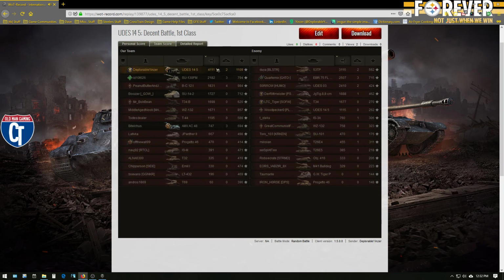Team scores again 1109 base XP, which is a pretty solid game, but that's only good enough for first class in this. A lot of folks are playing this tank, and only picked up 2 kills. But again, pretty decent. This 53 TP on the other team that was stuck down there trying to get out of there, down on the east side of the map, had a really nice game.